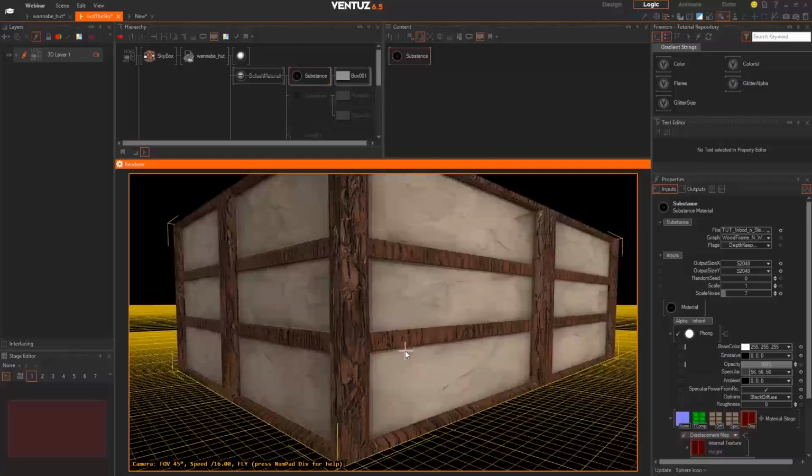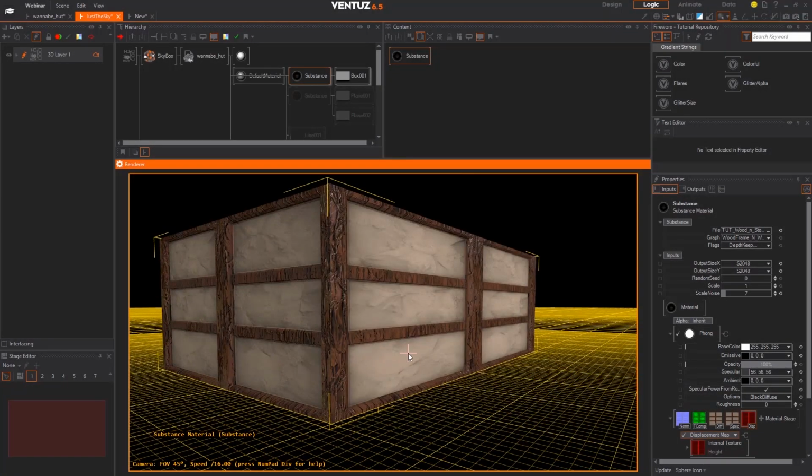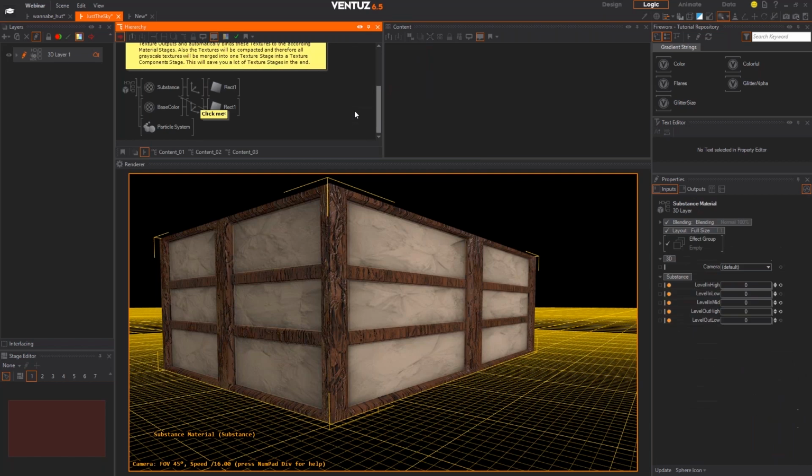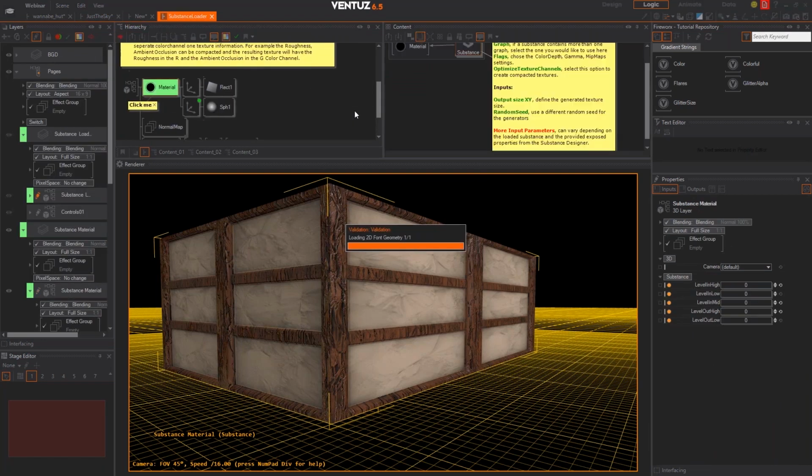Yes, and that covers how to get a substance built in the Substance Designer, how easy it is to get it inside of Ventuz, aside from that small issue we have here now in the end. And exposing parameters from your procedural textures, from your substances to Ventuz, and that you can change them and make them interchangeable. We have also the interactive help, which is quite a lot of help for you, I think.